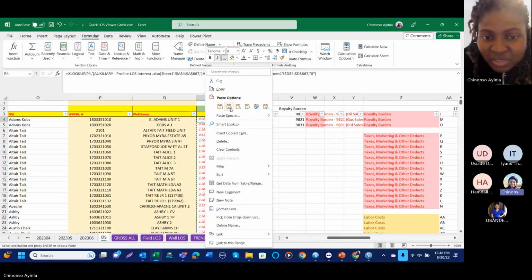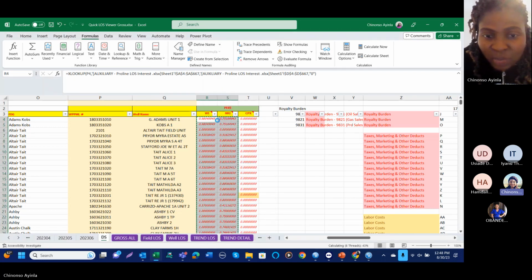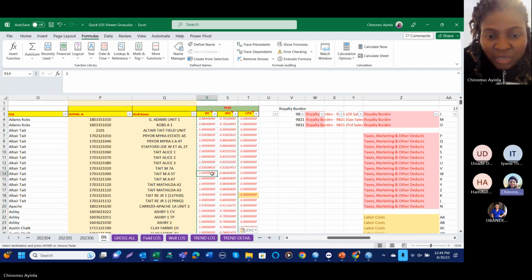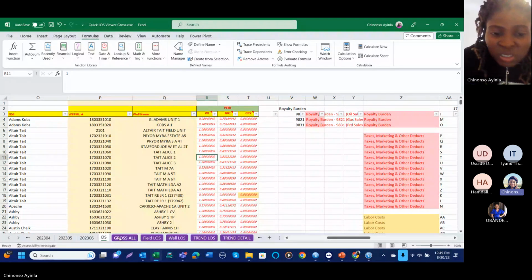This is what I was telling us when I said that when you're pasting as figure, you discover now there is no more formula here. This is just like an ordinary figure, but I've updated it. Now it's having the actual working interest and NRI. So now, if I'm done pasting it as value, I will go back to my formula and change it to manual, because now I have other tasks to do. If I don't change it to manual, it will delay my work.